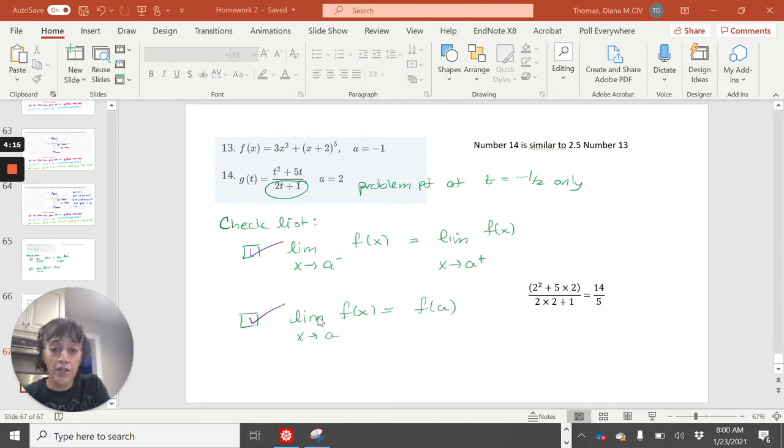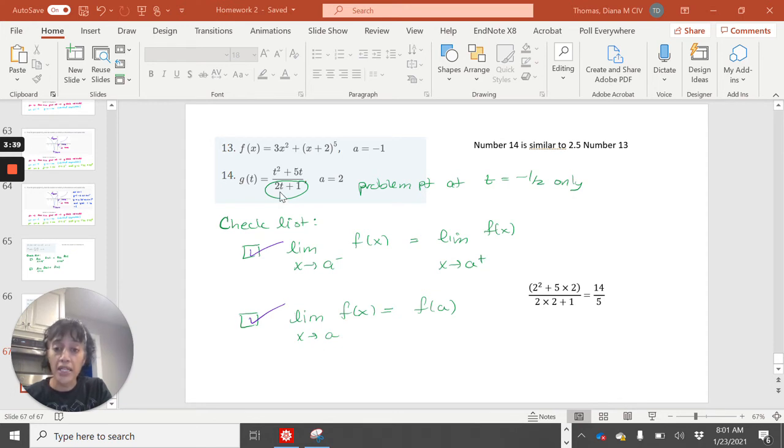And so I made a little checklist. The first piece is that I need the left limit and the right limit to equal each other. And I also want that second part: if this equals each other, then that limit exists, and that limit has to be the same thing as plugging in the value a. So what that does, it splits apart. This is the jump discontinuity piece: if the left limit doesn't equal the right limit, then it's jumping. And if it's not jumping, I'm not allowed to put a dot somewhere else. And so this avoids the dot somewhere else. So I'm just checking them off.